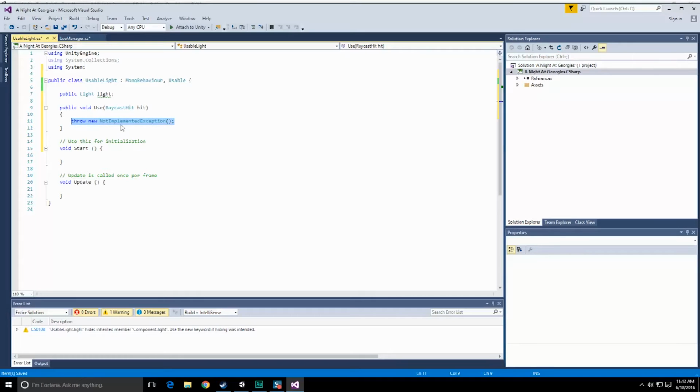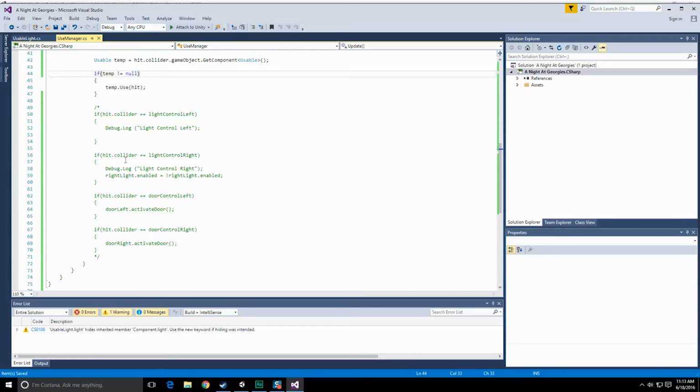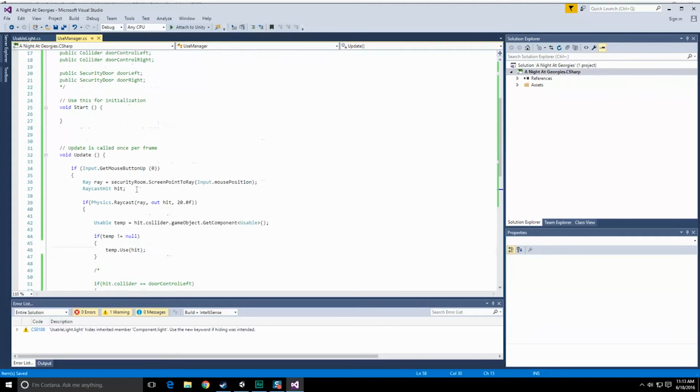So now that we have this object, we can go ahead and just paste this information. Instead of it being left light, we're just going to do it that way. And now this will toggle whatever light we've associated with that object on and off. See how easy that was? Now at this time, there's no reason for us to have an update function. And by removing that update function, it will increase performance ever so slightly. So it's a good idea to do that. Come over here and save. Let's go ahead and start getting rid of things that we don't need anymore, like all of this junk right here. And then we'll remove the rest once we get to the doors as well.